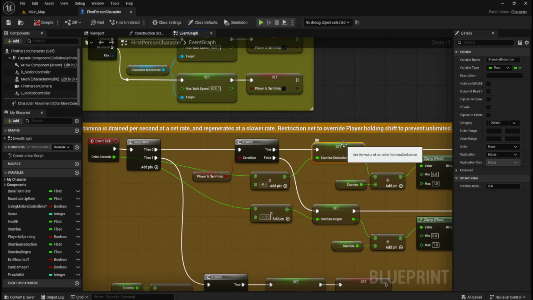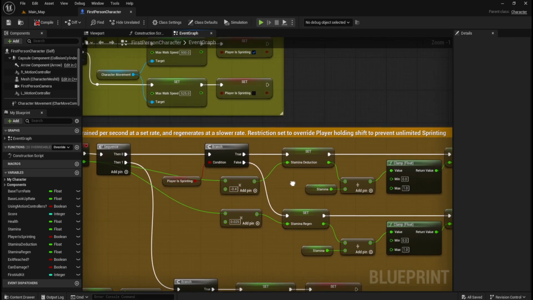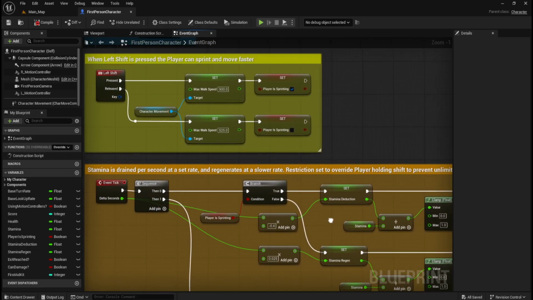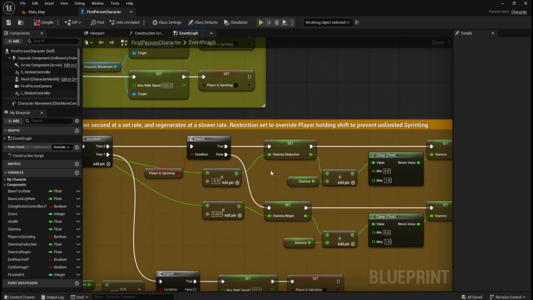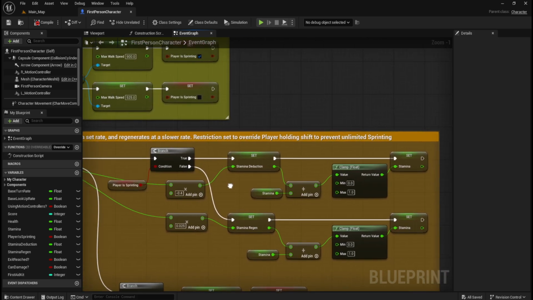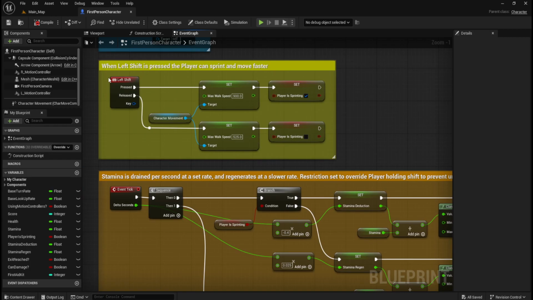So basically, looking at that logic, if we were to stand still on the spot and press left shift, our stamina will drain, going by that logic. And you can see here, left shift, movement speed's increased, right? But that doesn't make sense because you don't want the stamina to drain while the player's stationary.